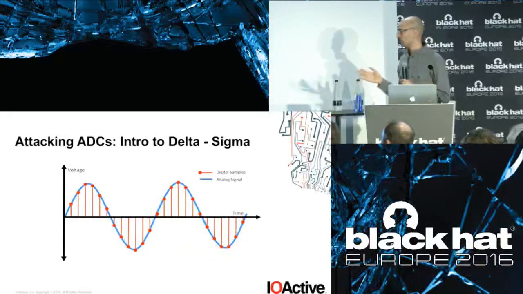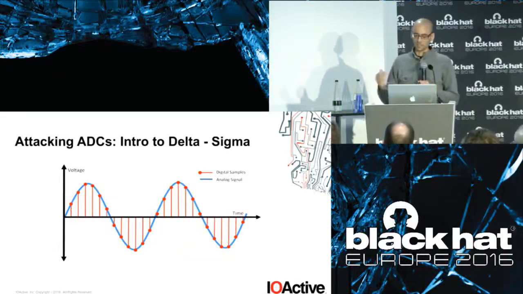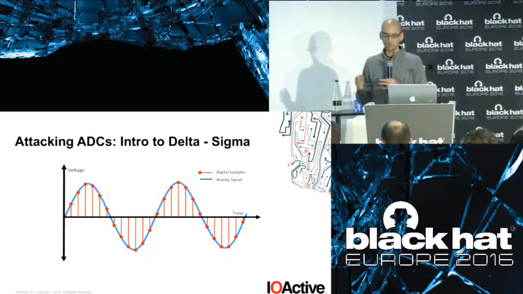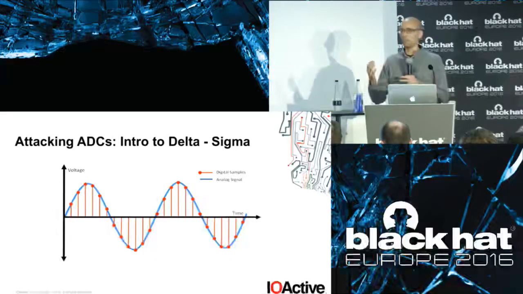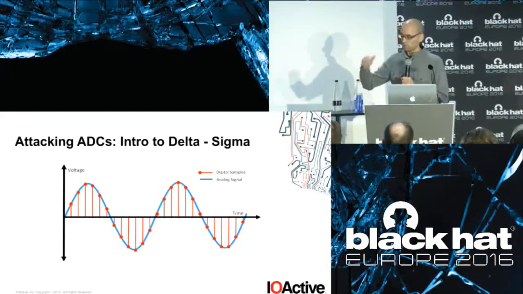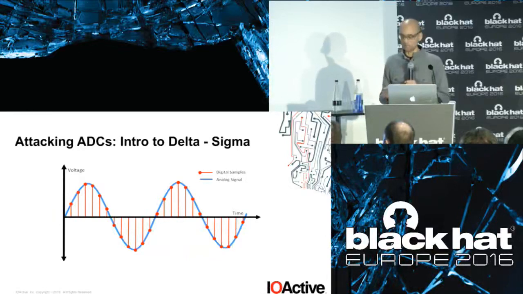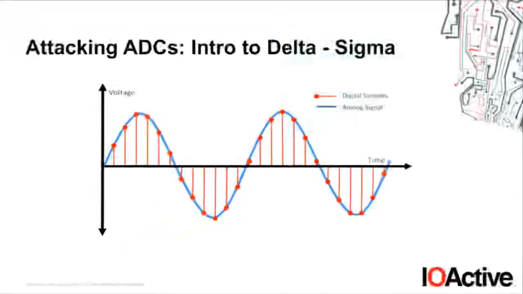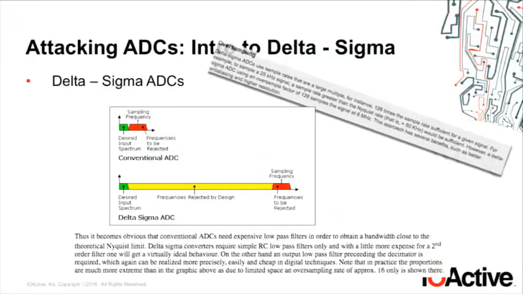One of the properties of delta sigma ADCs is that they use oversampling of the signal. One of the marketing points of these ADCs is that we are oversampling the signal so much that you don't really need strict anti-aliasing filters. Since we are sampling probably 20 times the frequency that you are going to actually read, you can relax that requirement, so you can have a broader bandwidth of no rejection on the ADC. This is actually how it's advertised on the market. Since the sampling frequency is very far from the actual spectrum you want to see, you don't need such strict rejection of frequencies.